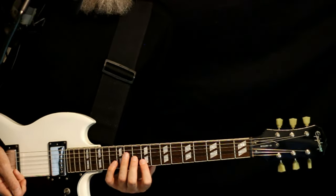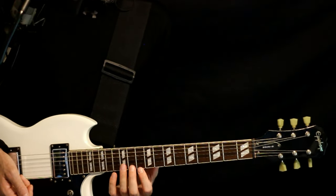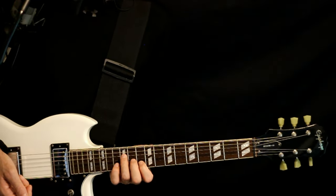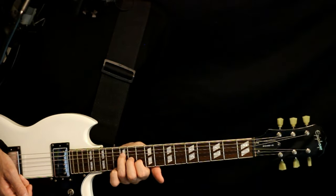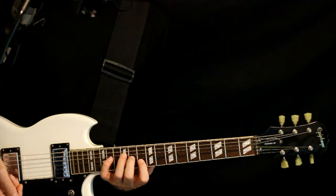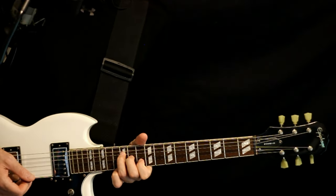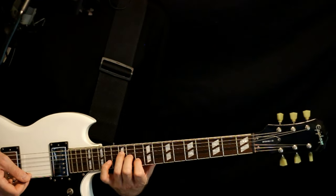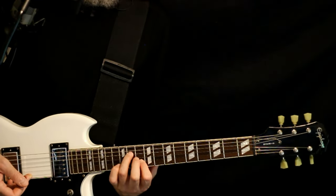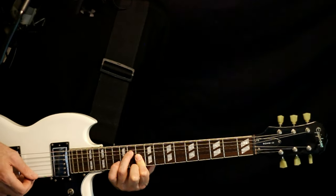So we can go up here, and basically we're using the D, G, B strings, so just up a set of strings. Alright, and we'll have the 12D, 11G, 10B. And 10B is going to be the note that we just want to keep throughout. All right, and the pattern shifts a little bit here where we go 11D and then 10s on the G and B.